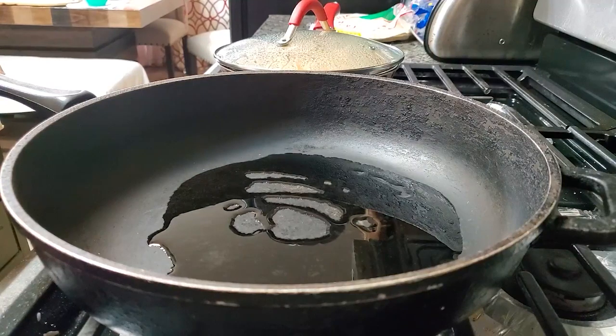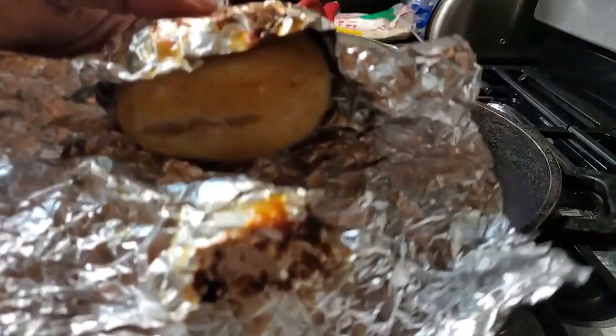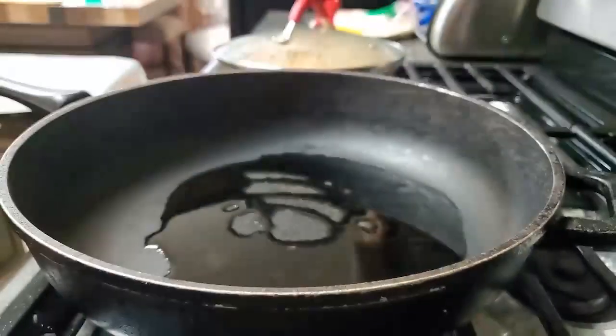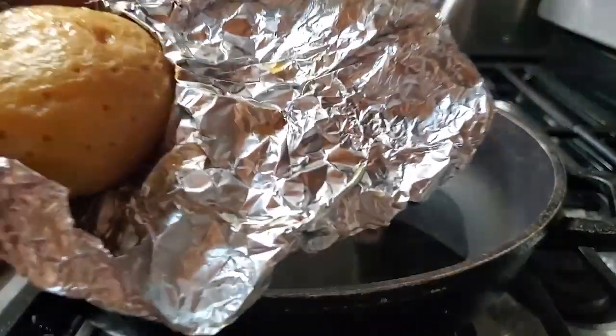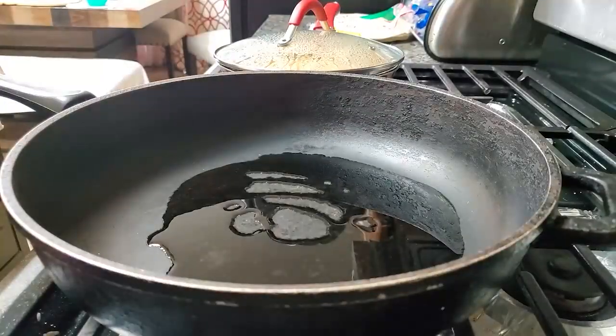And so last night we had baked potatoes and salad. And that was so good. So listen, we have two baked potatoes that are left over, and that's what I'm going to use. This is just another way to use your leftovers. So I'm gonna chop that up, and that's gonna be added to our mixture here.